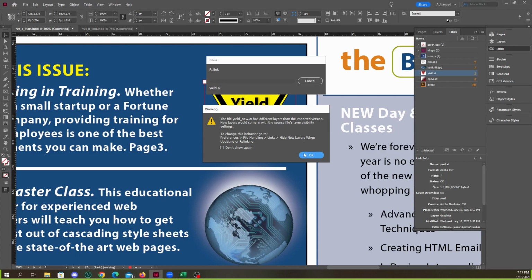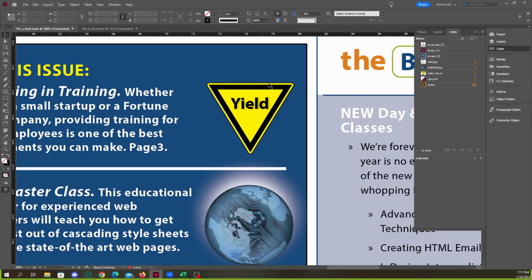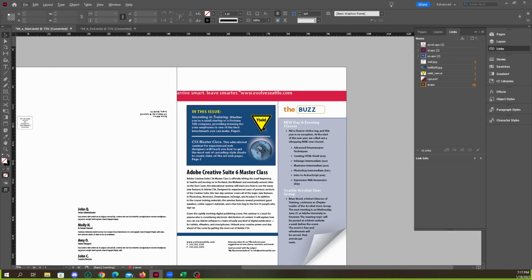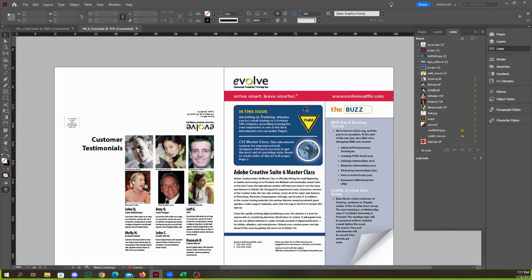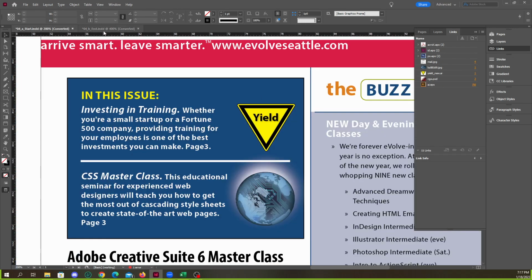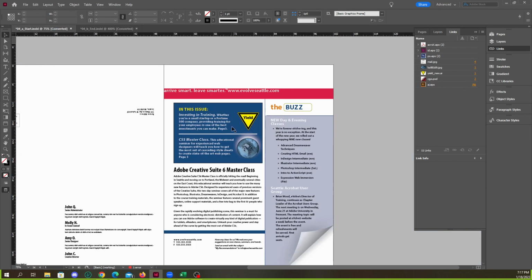But when I click OK, it looks fine. So I guess that's not a problem. I think it looks the way it's supposed to look. Yeah, nothing different about it, so no issue there.